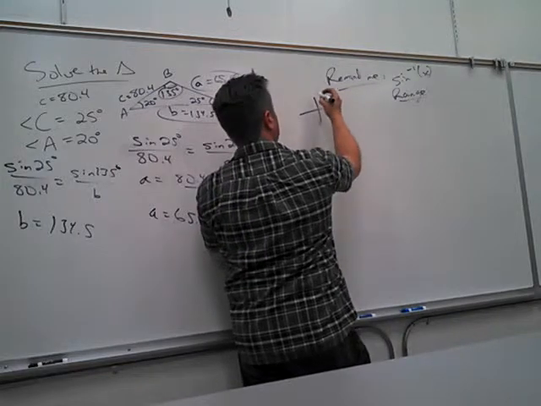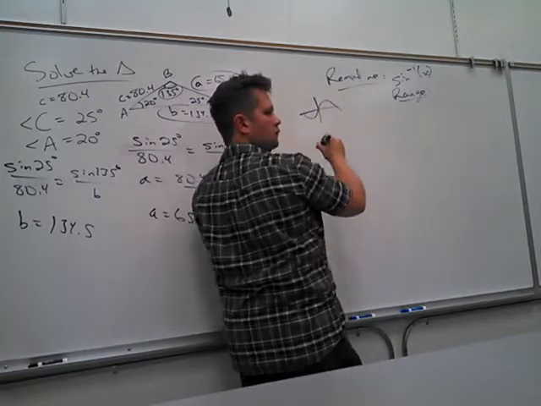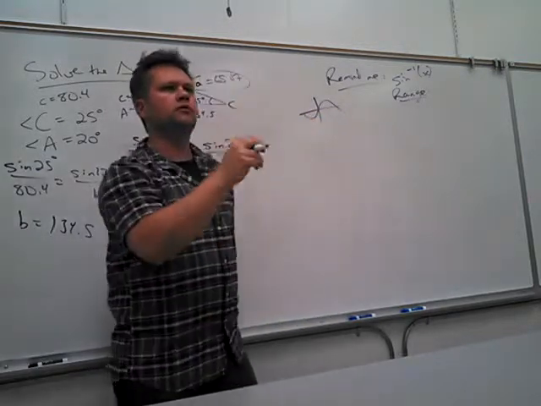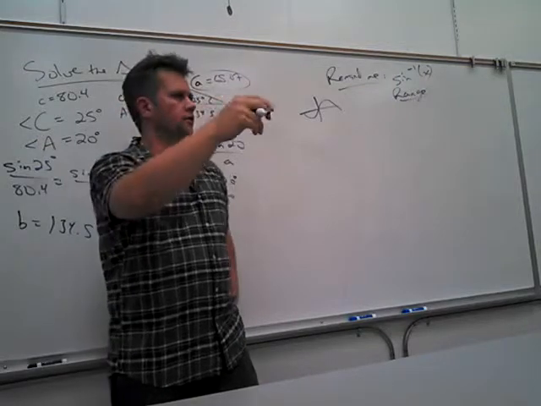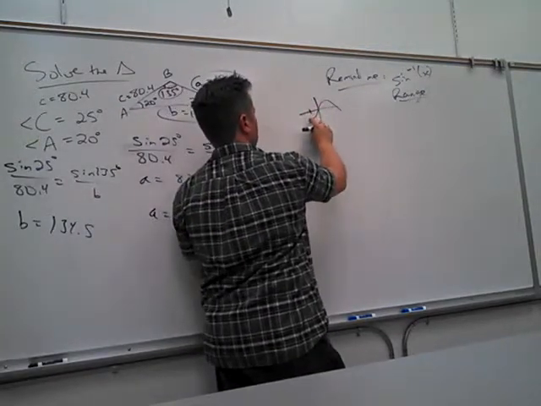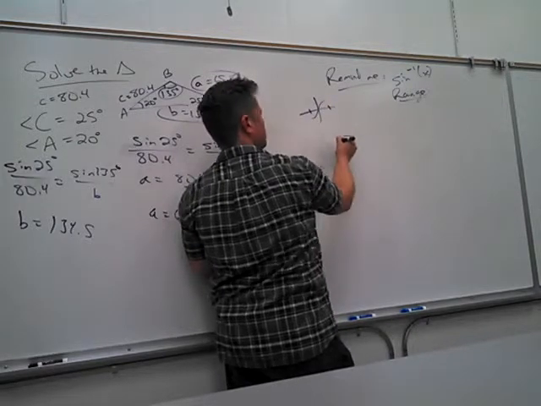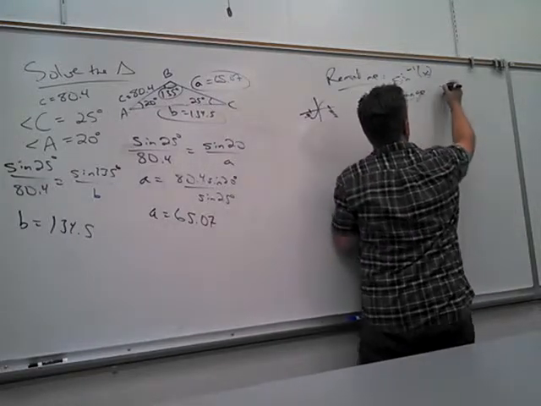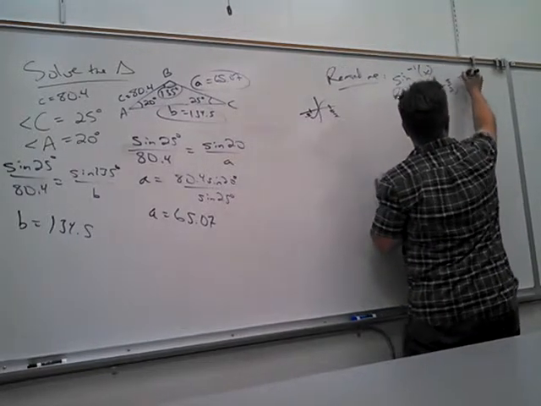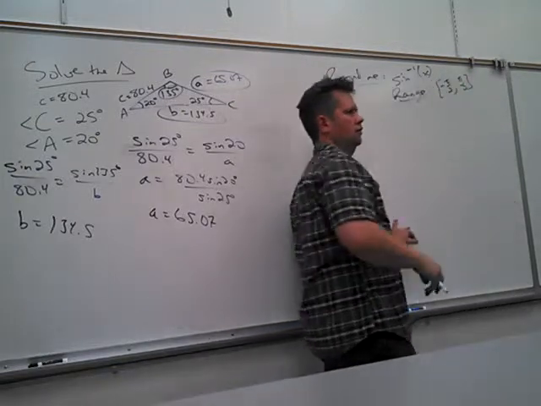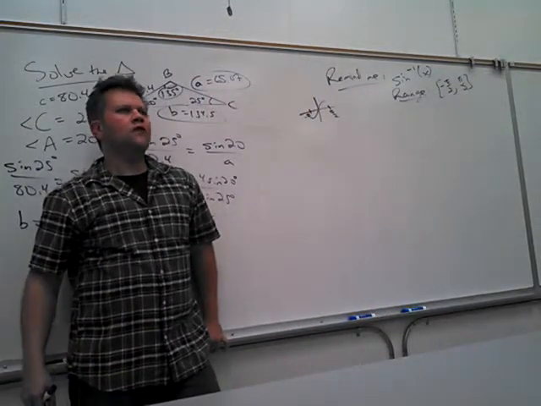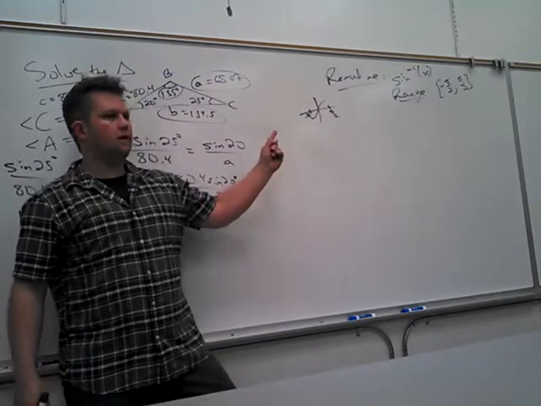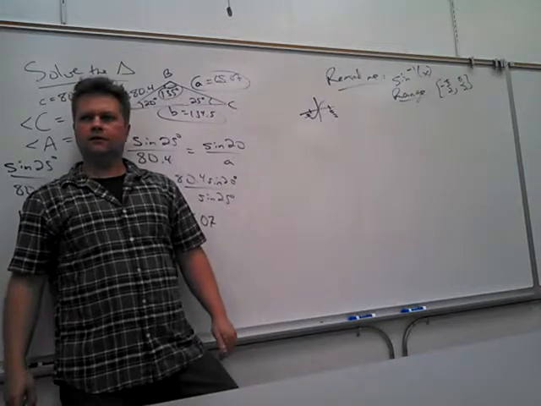So keep in mind, the sine is this curve here. Remember we have to restrict the domain of the sine itself to make it invertible. It's got to pass the horizontal line test. So I wanted to make it start here and end there. So this would be negative pi over 2 to pi over 2. So the range of inverse sine is going to be negative pi over 2 to pi over 2. So if the actual angle in your triangle is supposed to be 120 degrees, it's never going to come out of this. Does it make sense?